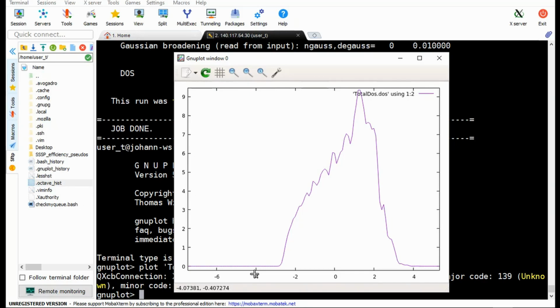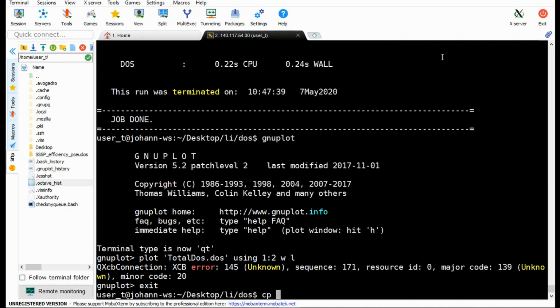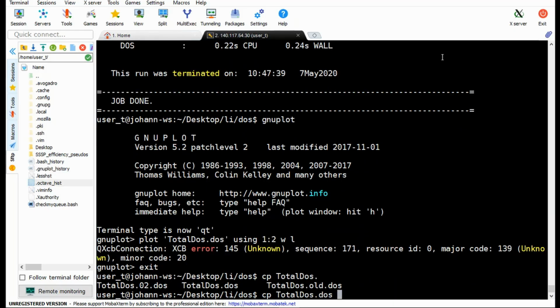Okay, so what I would do next is copy the recently computed DOS, that is total DOS.DOS, and I call that now total DOS.DOS, and I like to indicate the number of K points I use, 999 for example, in the file name.